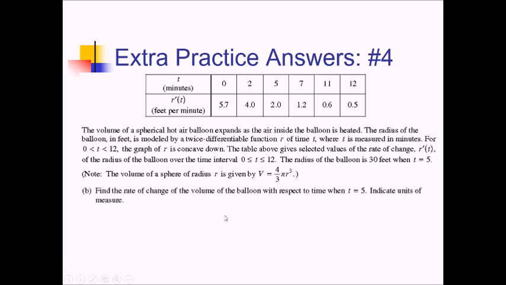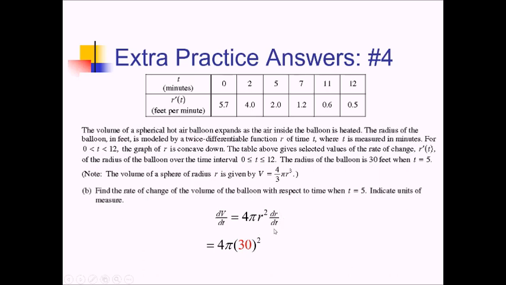So we've got dv over dt, and now differentiating r also with respect to time. On the right side, we're going to have 4 pi r squared times dr over dt. So here's where we have to actually look back at all this backstory on the question. If I want to find dv over dt, that means I need to know what r and dr over dt are. Well, the r that they're talking about is the radius at the specific point in time that this problem takes place. That is time 5 right here. So what's the radius at time 5? If you read through all this craziness, they say the radius of the balloon is 30 feet when t equals 5. So for this r, we're going to plug in that 30.